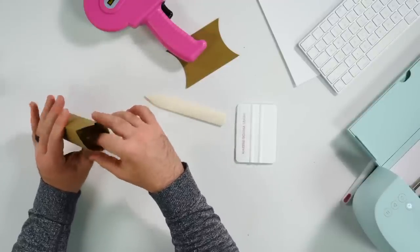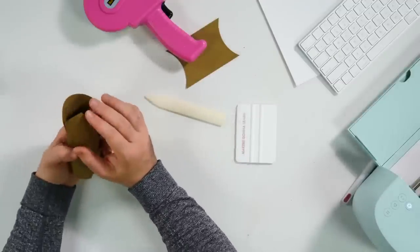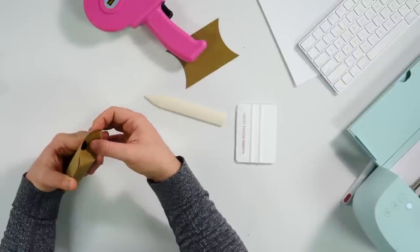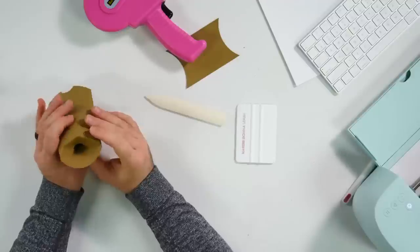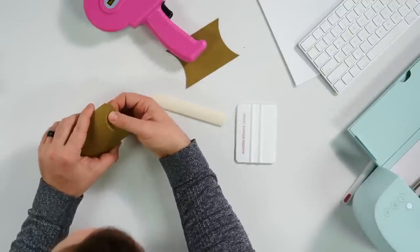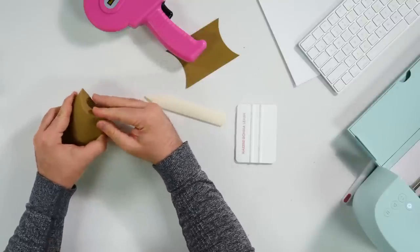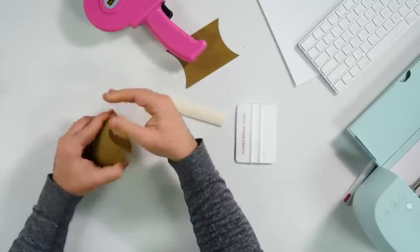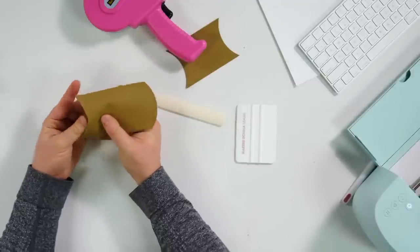Notice I didn't even try to get these to fall in place yet, because what I love is that they kind of just fall in place after you do the project. Like after you adhere that down, you'll see it's so much easier to get the score lines to do what they need to do. So you can pop that one in, and then this last one, you just wanna find that line and slowly let it fall into place. And then I like to rub my finger around it just to make sure the edges aren't too tight or anything like that. So that looks really, really good on this side.